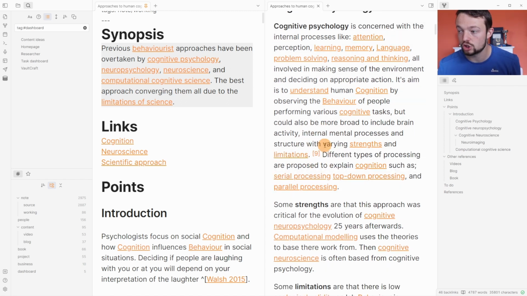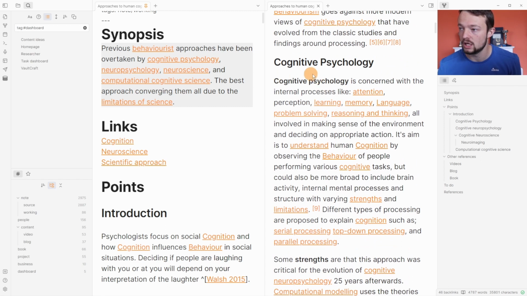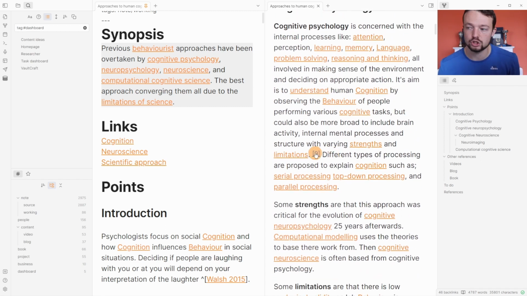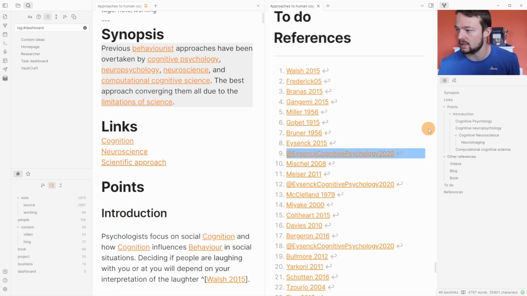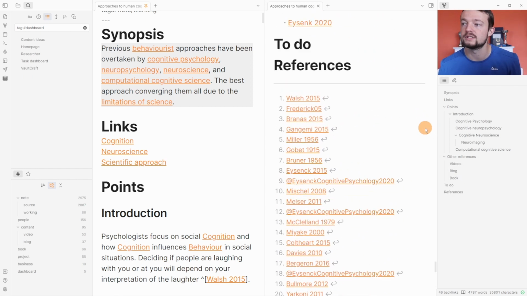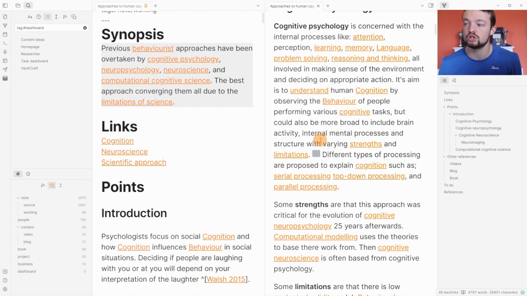Inside of the reading view, it shows a number because it's an inline footnote. So it's still in the same section. This is exactly what I was just looking at, but it's now a number. If I click on it, it will take me to the reference down the bottom of the page. And in this page, I've got a fair few references. Then you can click on the arrow to go back to where the reference was.